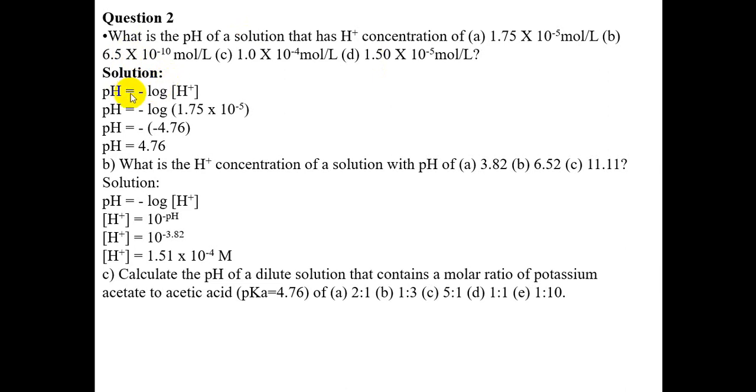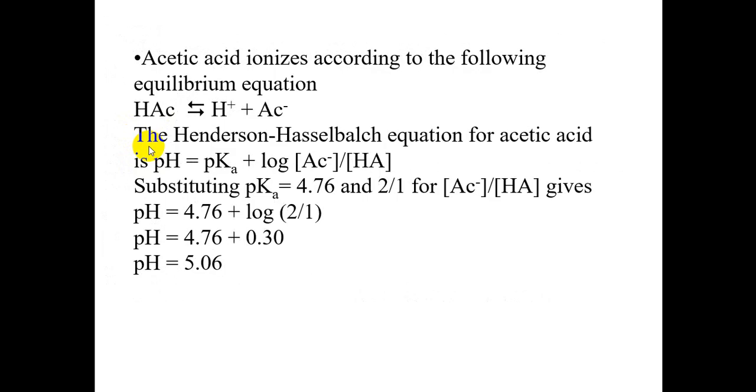Okay, so pH is, by definition, equal to minus log of hydrogen ion concentration. This one asks, what is the pH of a solution that has this hydrogen ion concentration? It's provided here, and the definition for pH is minus log of hydrogen ion concentration. So minus log of this concentration. When you run this, you get minus 4.76. Then minus, so you get 4.76.